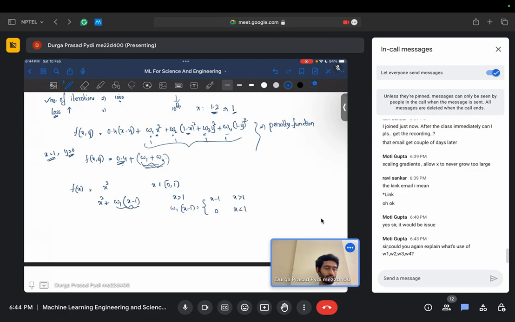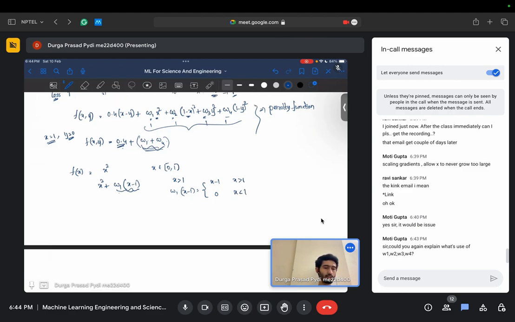If I choose in this particular fashion, then what will happen when you are actually going through your gradient descent, if your x goes to a value higher than 1, then this x minus 1 will be added to your objective. So your objective function value will increase, and then in the next iteration, when the gradient descent tries to minimize it, this additional value will try to push your x inside the domain. Is that clear?